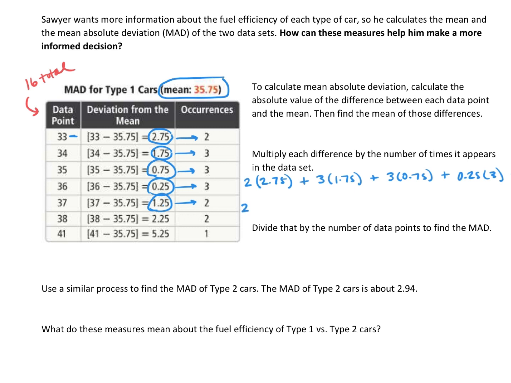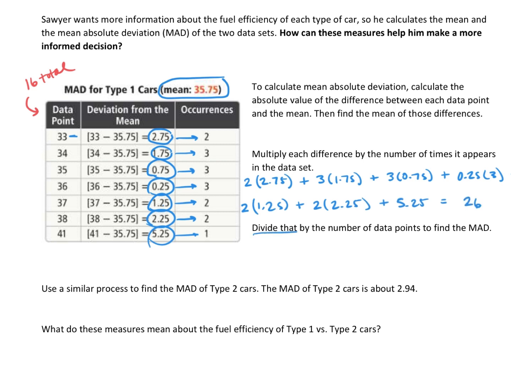Oh, I kind of wrote that in a backwards order. It doesn't matter the order that you write these. Multiplication is commutative, so if you like to do your multiplication in the other order, we'll get the same answer. This 2.25, we have 2 of those, so 2 times that 2.25 difference, plus last one, that 5.25 only occurred once, so I'm just going to say plus a 5.25. When we add all of those together, we get 26.